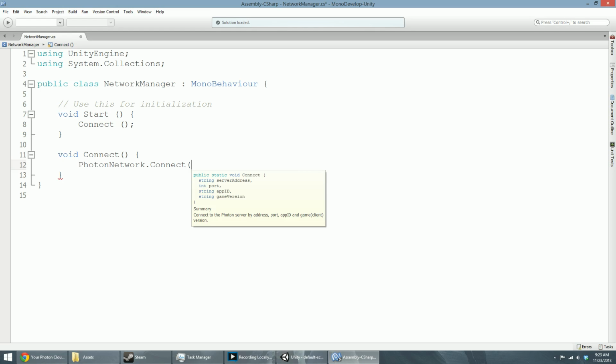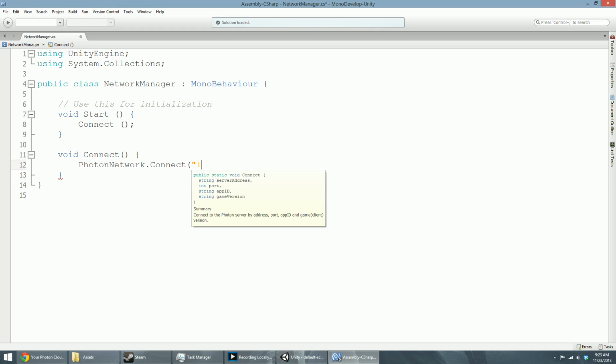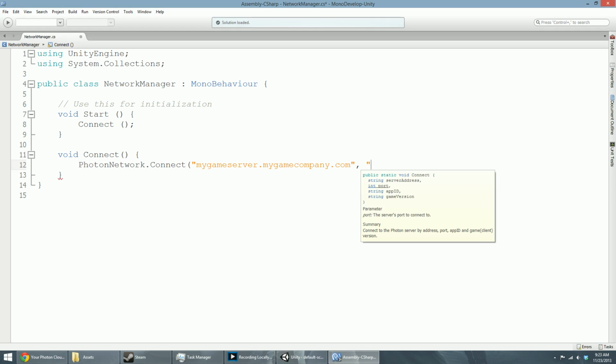If you're running a server on your computer, then you'd just do 127.0.0.1, which is always yourself, or actually you could put in localhost. That works fine too. But in practice, you're going to want something like mygameserver.mygamecompany.com, and a port. Very important: it's a number, not a string, and so on.